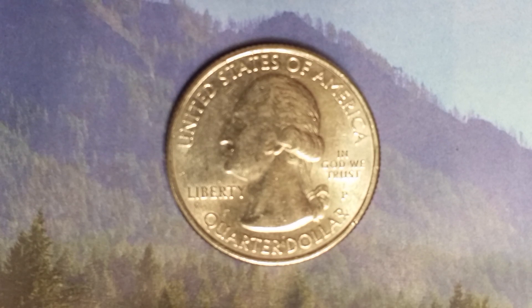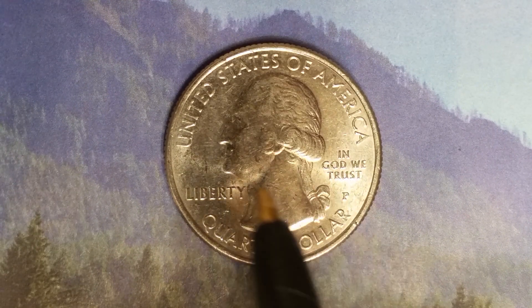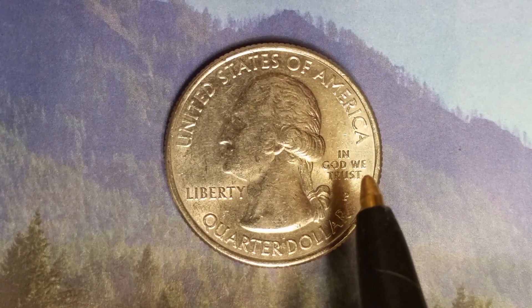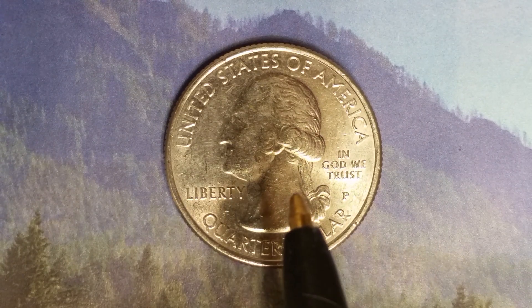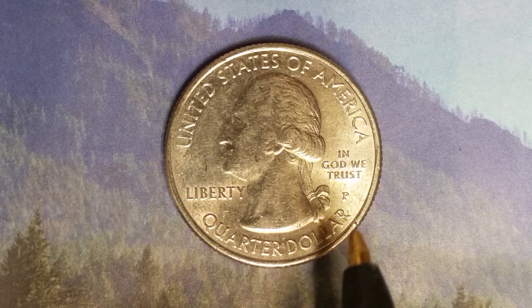We are currently enjoying a look at the front of the coin — or you may call this the obverse of the coin, or simply heads — where we see "United States of America" going across the top, "Liberty" at left, and "In God We Trust" at right. The mint mark P, representing the Philadelphia Mint where this coin was produced.